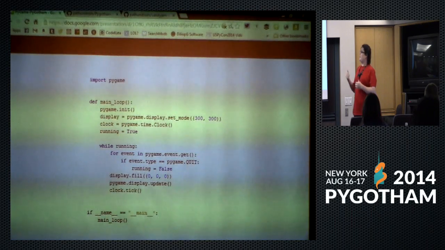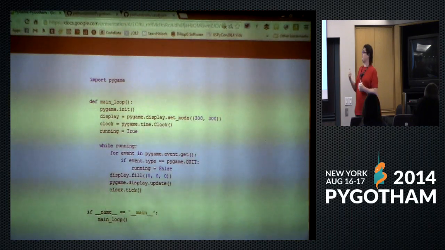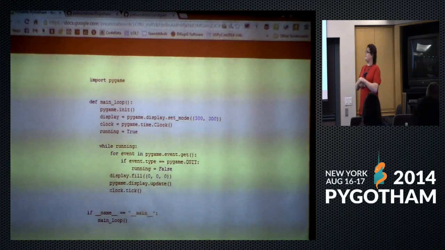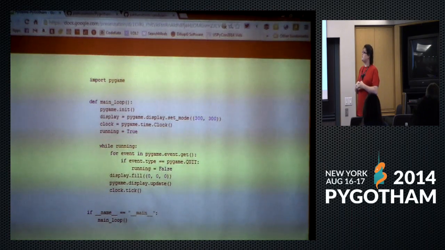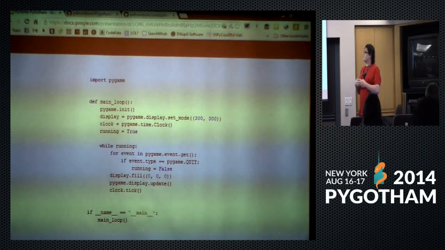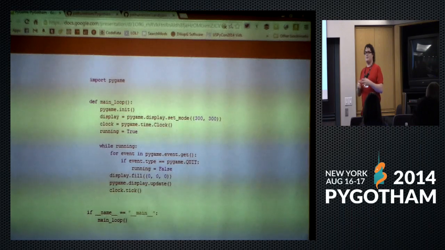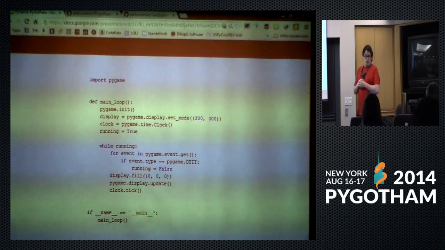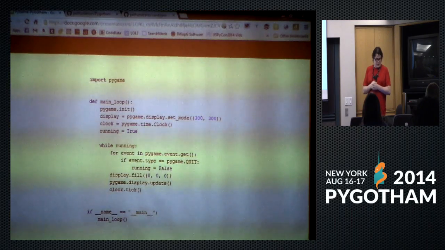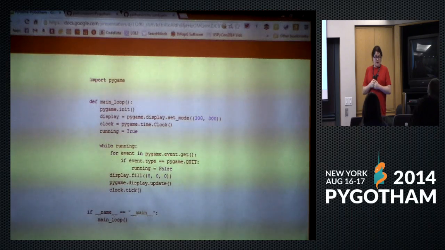After the init, we've got the display, which is actually the reason we have a GUI in Pygame. The display is one of the modules that needs to be initialized. And in this case, what I'm doing is, with set mode, all I'm passing it is the size. It's a 300 by 300 pixel screen. That can be anything. If you don't put anything at all, the defaults for it will be your system resolution, so it'll start as full screen.